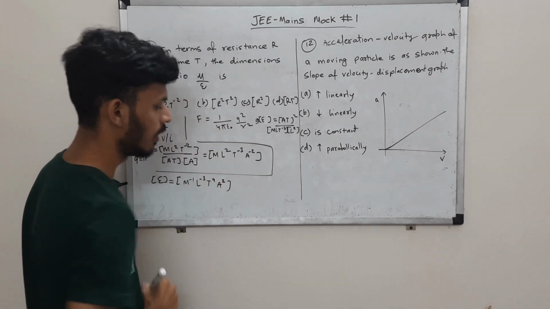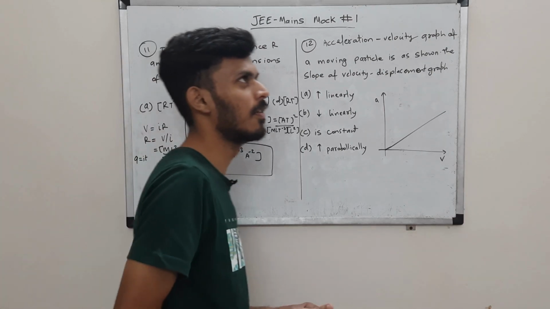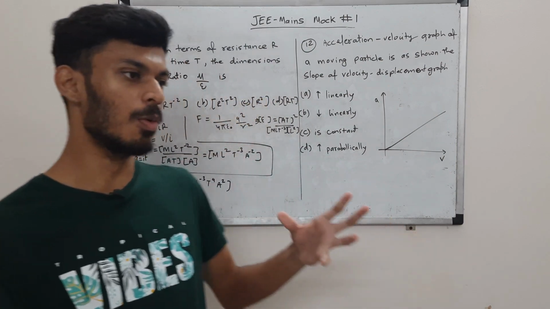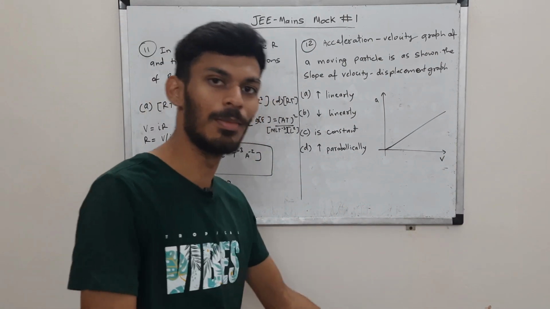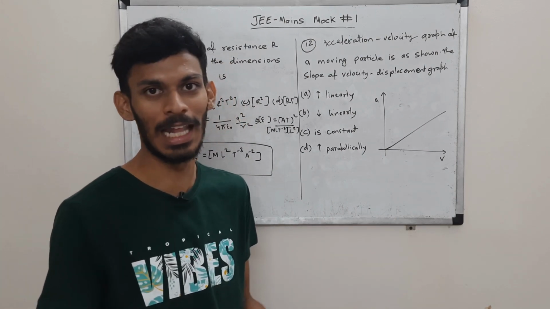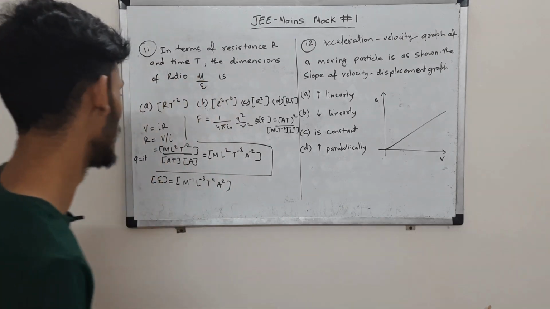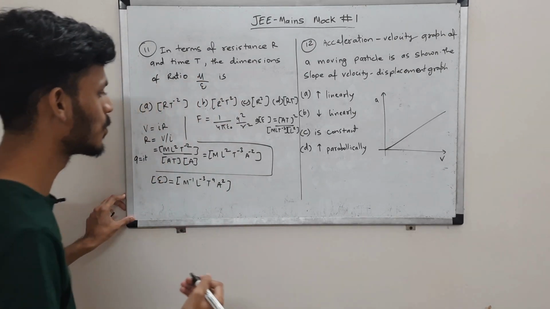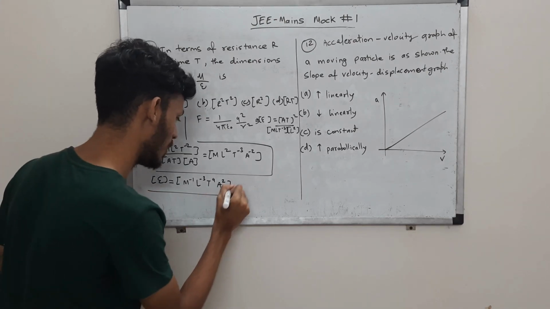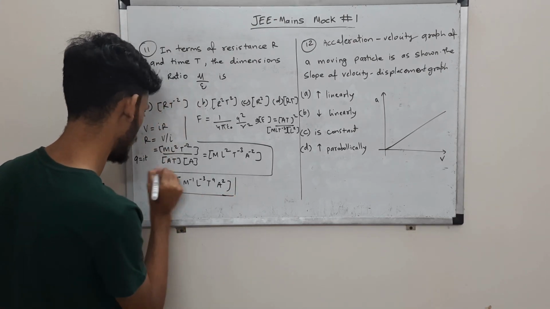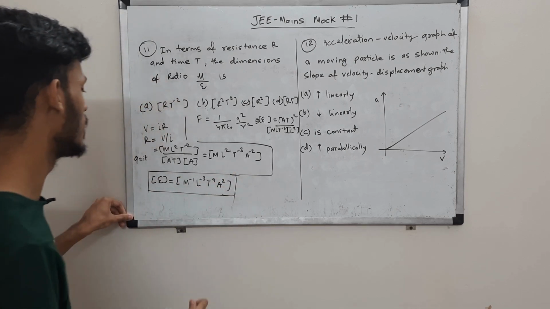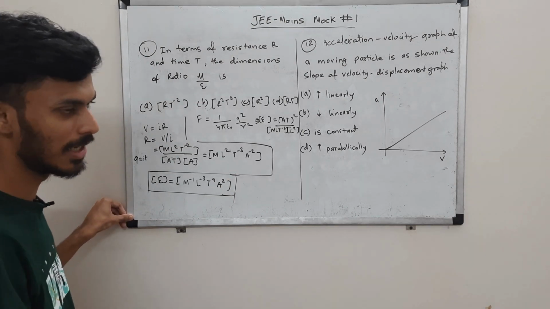Now for mu, it's a bit complicated. You just cannot start with your Biot-Savart's law, B is equal to mu upon 4 pi I dl sin theta upon r square, because you won't know the dimensional formula of B, magnetic field. Don't tell me you know that. Wow, you can use that then. I don't know the dimensional formula of many of these, so I'm doing it the hard way. You as a JEE aspirant might know it better, so that might make this question easier for you. It's easy but it's lengthy.